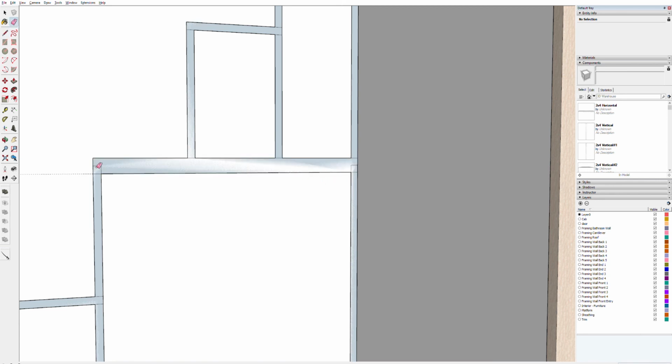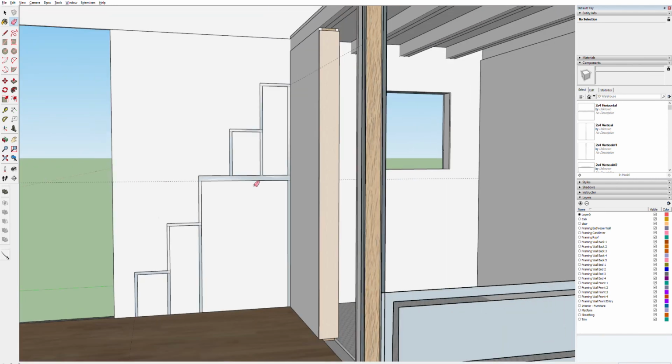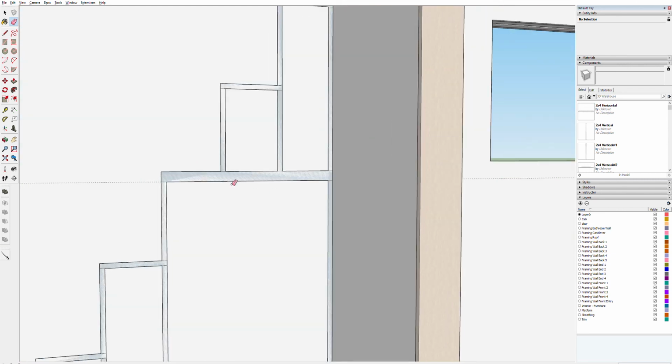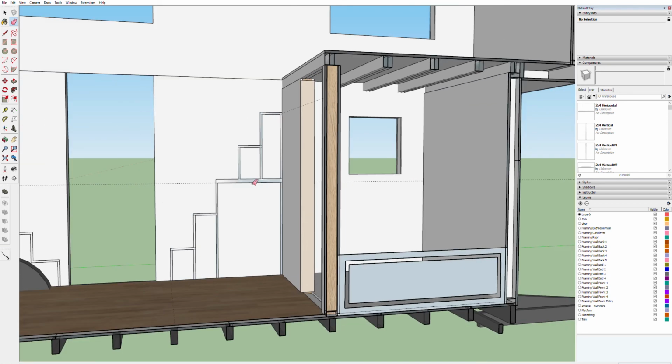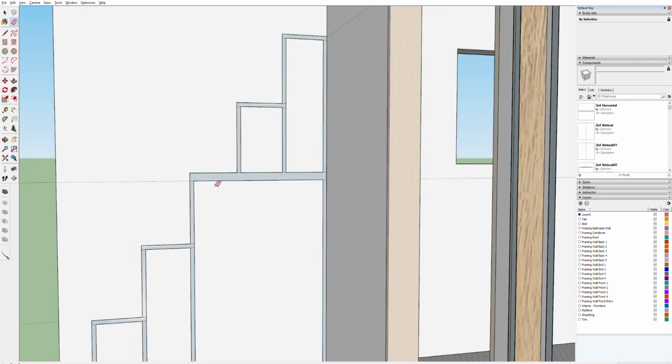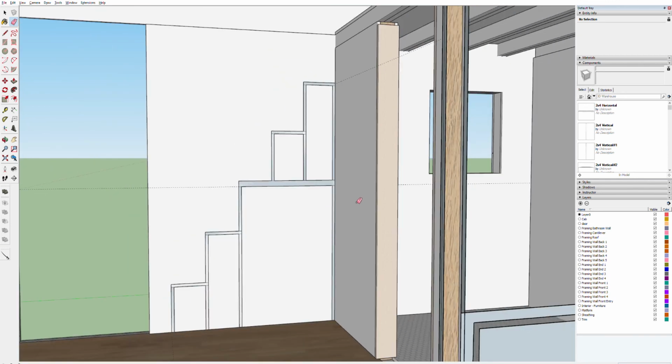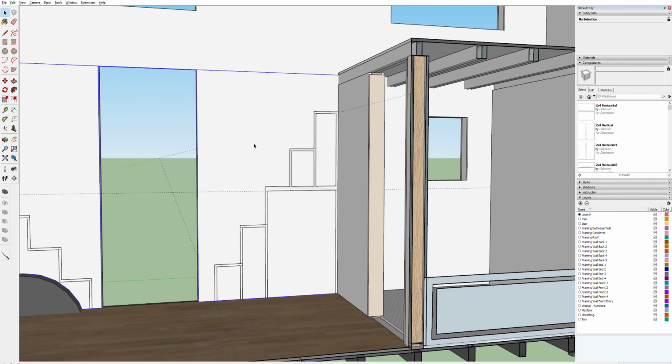Okay. Erase these two. And there we go. Now we got something a little bit stronger that'll support the weight of those stairs. I can just laminate 2 pieces of plywood together. That would probably be enough. Okay. And I can have like a little ledger in the back. Okay, so let's see here.